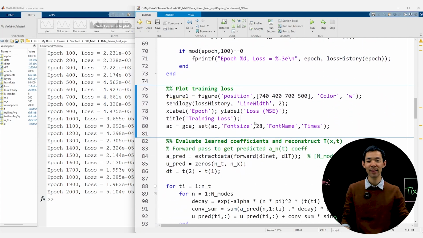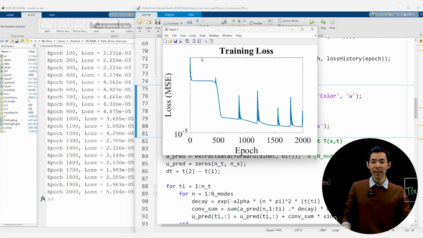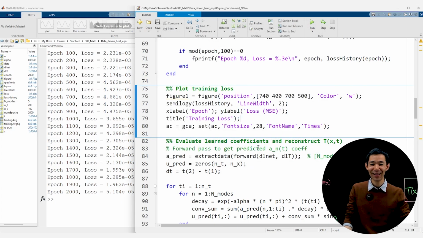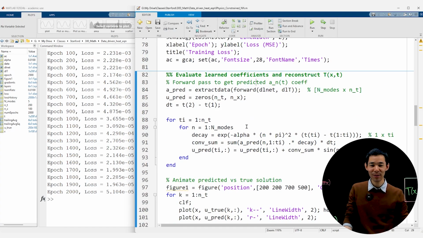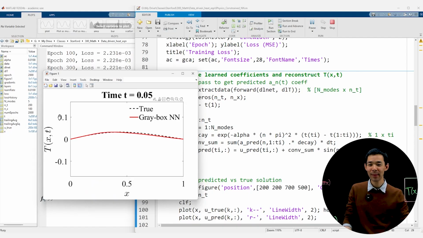Okay. All right, it is now done, so let's take a look. First at the loss. It's going down, down, down. Every once in a while it spikes. Oh, it looks like it spiked again. This always seems to happen. Let's just take a look anyway to see how it looks. And then here's our temperature profile. So now T is plotted on the y-axis as a function of x.